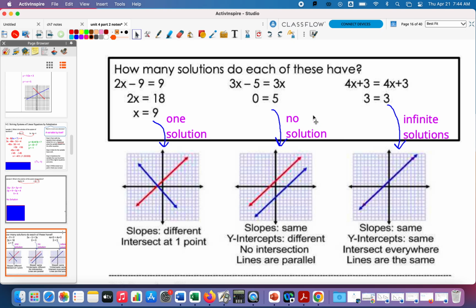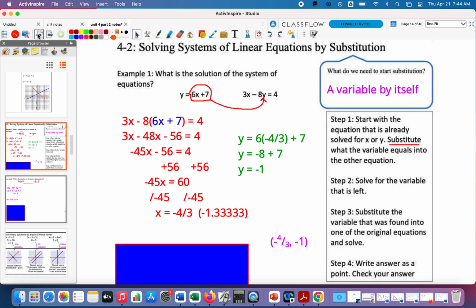Okay? These definitely take some practice, and I would say that that first step of plugging one equation into the other, this is kind of tricky. But if you look at all of this stuff, like 90% of the work is stuff you've done in the past. So try some out, and let's go over any questions you have in class.